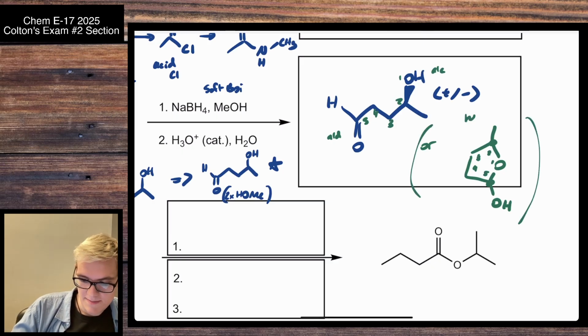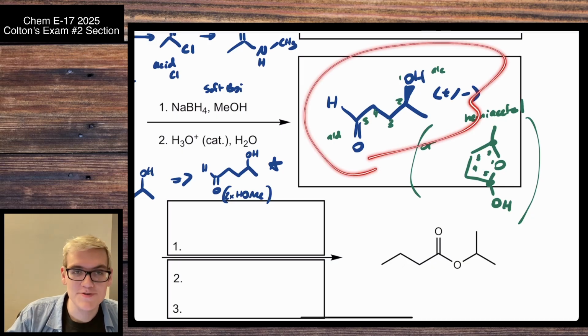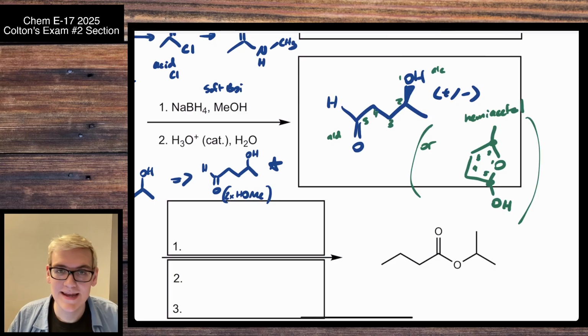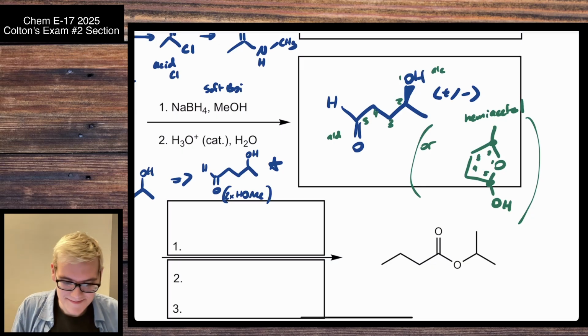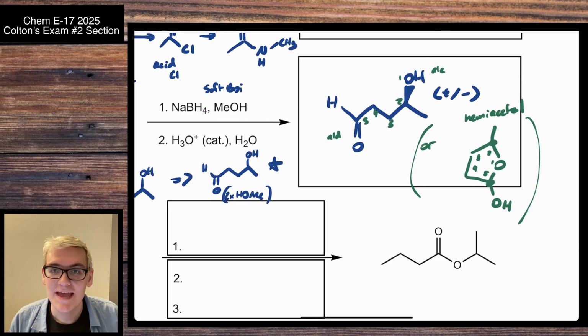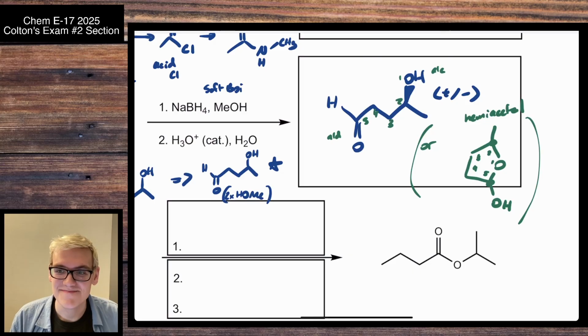So this would be a hemiacetal. And it's one of those things where I think this is where they wanted you to go. Like, that is what is on the answer key. But if you had done one step further and said, actually, this is going to form a hemiacetal, you would probably get credit. Or you would definitely get credit, because that is the right conditions for forming a hemiacetal. If you did not get a hemiacetal and you just got this, do not be stressed. You did totally fine. You would have also gotten full points.